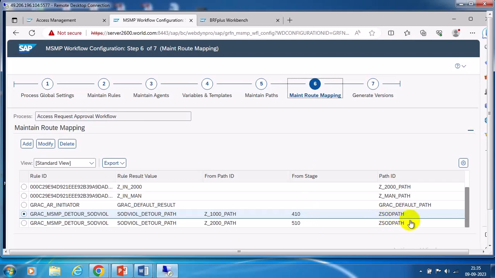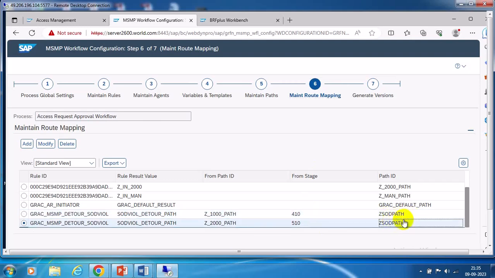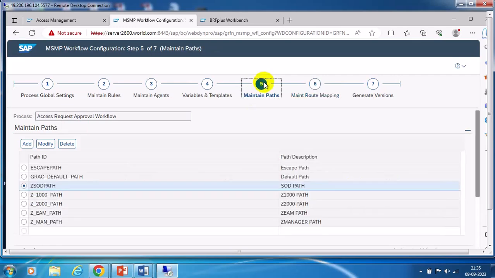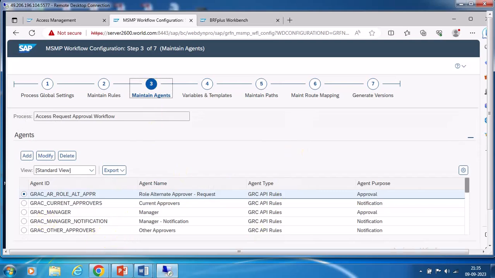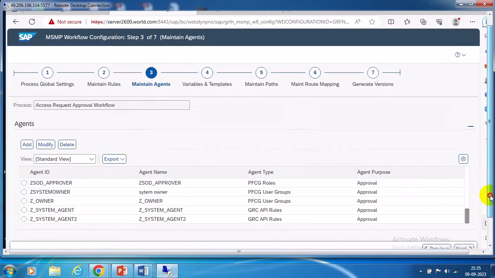The SOD path, right? Once on the SOD path, it will check the agent ID. Who should approve this request, or to whom do I need to send this request? The system will identify the SOD agent.